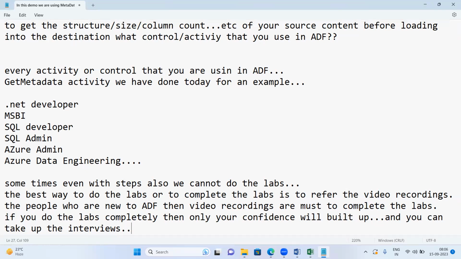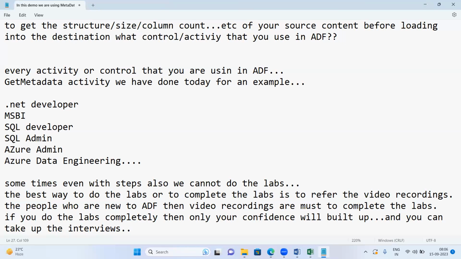That gives you the confidence. In interviews, they will ask you concepts: what is the get metadata activity, what controls you have used in ADF, what is the purpose of this control, what it is used for from a business requirement point of view. Once you join any project, they will ask you to do it practically. So both are important, theory as well as practical.